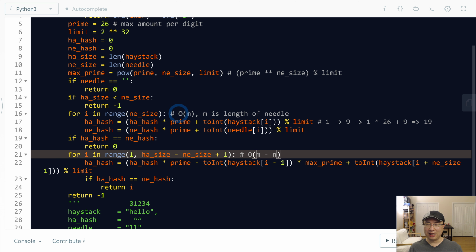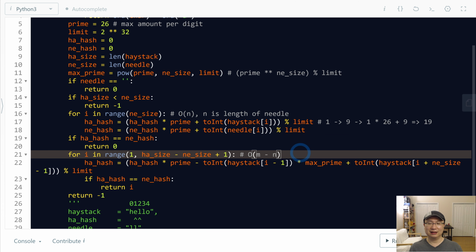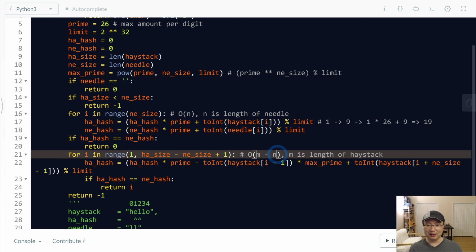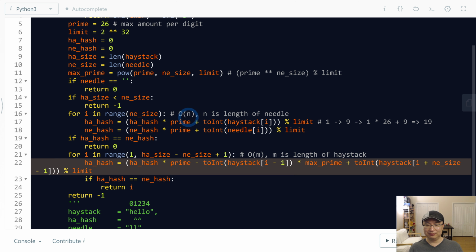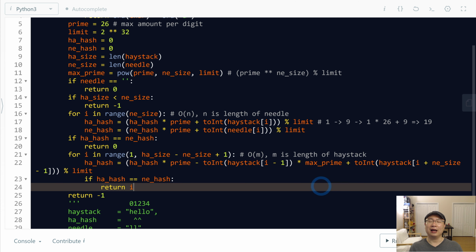So in this case, oh sorry, this is N, needle is N, and M is the length of haystack. So the sum is big O N plus M minus N, so this one is deleted, plus 1 minus 1. So finally, time complexity is O(M) and space complexity is constant. Thank you.